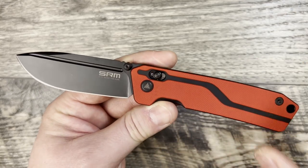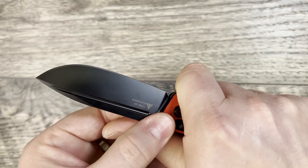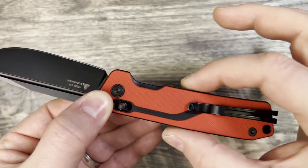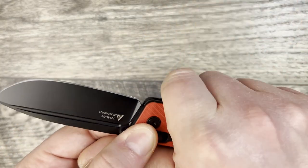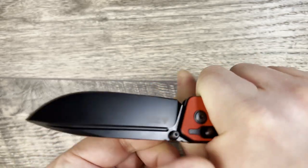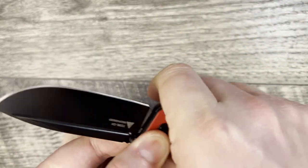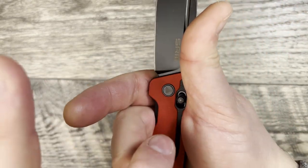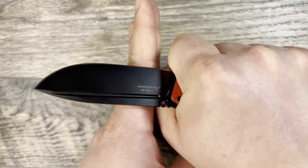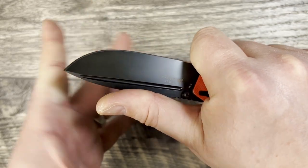Let's go ahead and jump into my thoughts and impressions, starting with the ergos. This knife is very comfortable, and that's not surprising because it's a very neutral hand design — a very gradual sweep down, pretty straight through, with a subtle drop in the back. That gets you in a nice position to use the forward finger choil, which is great for grip when puncturing or choking up. I've found I can split the difference and put my finger over the choil and middle finger in the back, giving great control for push cuts or reaching out to the tip for detail work.